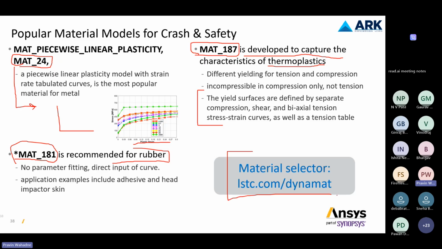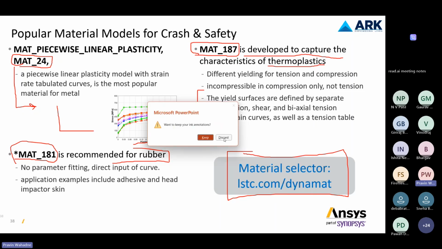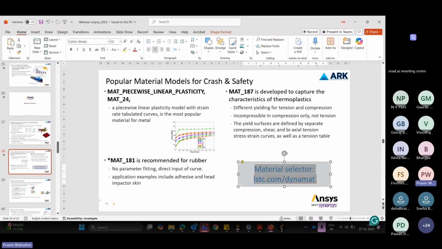You can visit the material selector on the Dynamax website. I will show you. If you search directly, lstc.com, previously it was LSTC, but you can easily look for Dynamax.